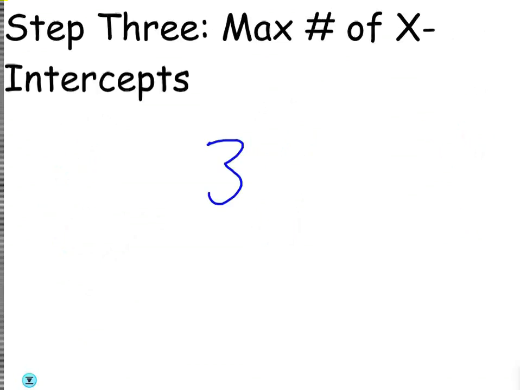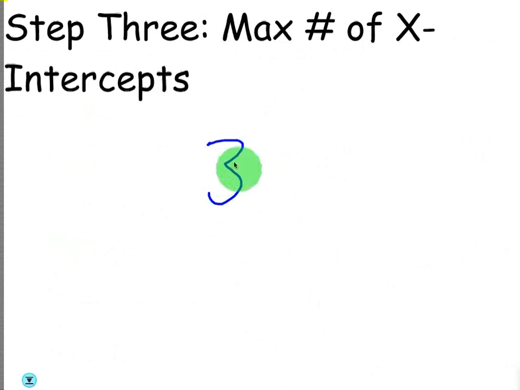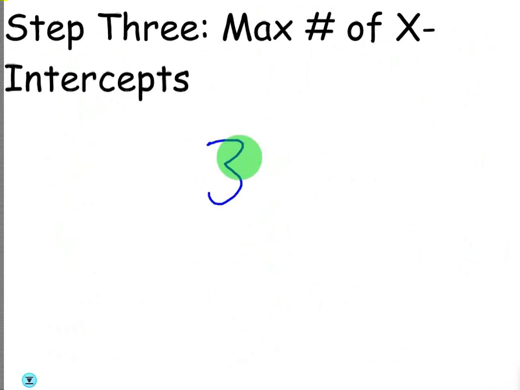The next step is the maximum number of x-intercepts. We're dealing with an x cubed function. Go back here for a second. There's the original. The biggest power is 3, so the maximum number of x-intercepts we can have is 3. It helps when you're sketching because that way you know it can't cross through 4 times. If you try to go through 4 times, that would be incorrect. Not the largest coefficient, largest power. Yes, largest power is 3. Coefficients don't matter for the maximum number of x-intercepts.